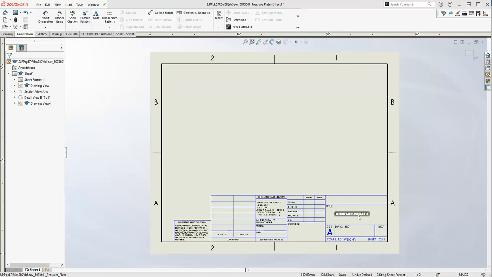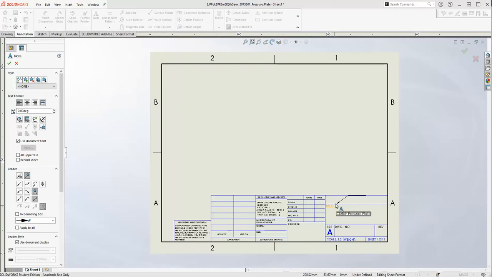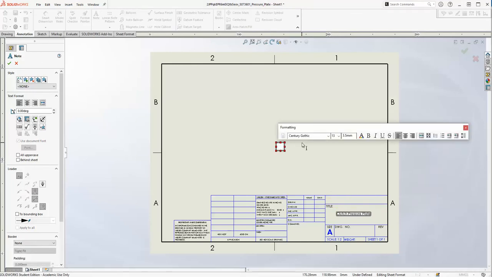And I think that's more of a title than a drawing number. And if we wanted to add a drawing number, we can just do it with a note. If we do it at this point, it'll be part of the drawing template rather than part of the actual drawing, but that's okay. It doesn't make too much difference.